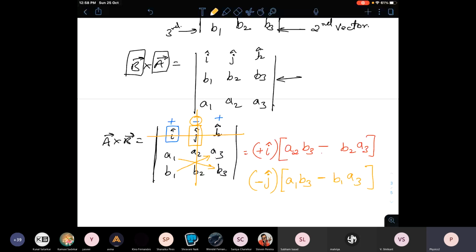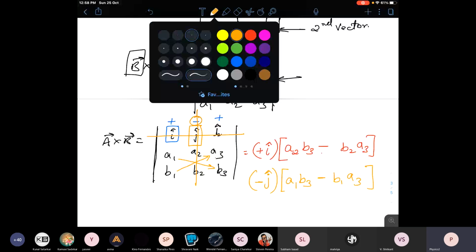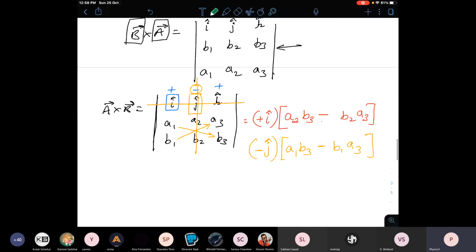In fact, for any coefficient, if you are opening a determinant, we have to use this method only. Now let's go to the third term. Okay, let's write in green. Forget J cap again. You have done I cap, you have done J cap. The last term left is K cap. So again, remove all this. Let's come to K cap.